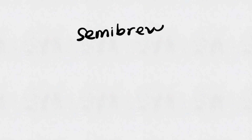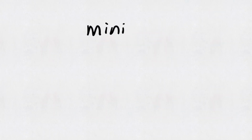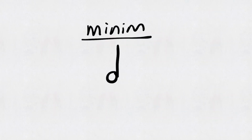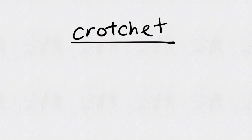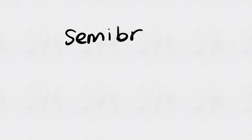The semibreve is a long note. It gets 4 counts. The minim is a little shorter. It lasts for half the length of the semibreve, so it gets 2 counts. And the crotchet is the shortest of the bunch. It gets a quarter of a semibreve and it gets 1 count. Think of it like this: 4 counts, 2 counts, and 1 count. Easy.